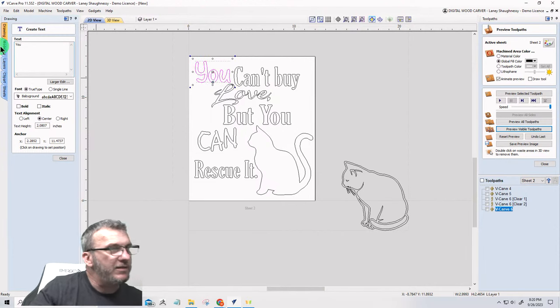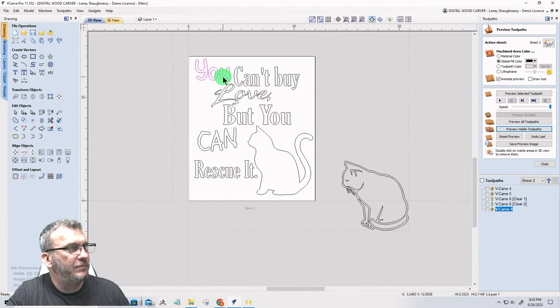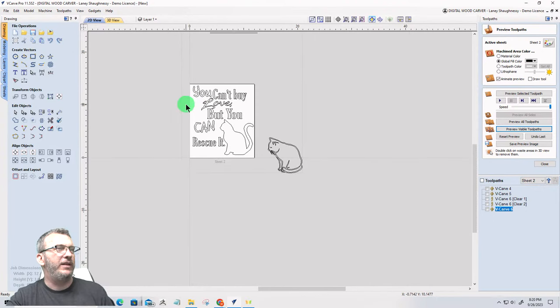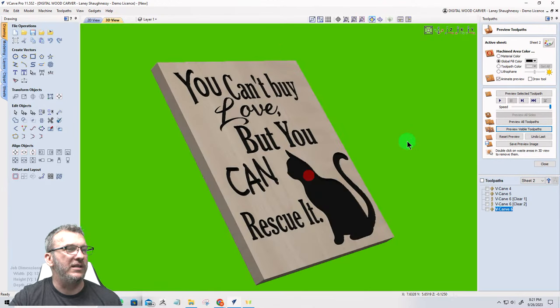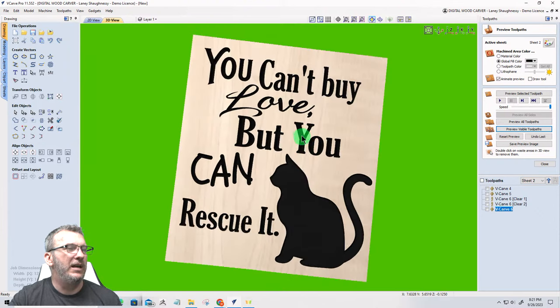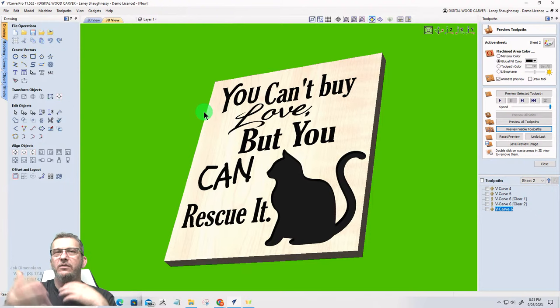I'll keep it lowercase and all. I just want "can" to be capitalized. So this could be a little bit up, you know, that now I'll have to line up and everything. But something fun like that. Now when we're with this, we have just a silhouette, right? And everything. And just something, you know, nice and creative, right?